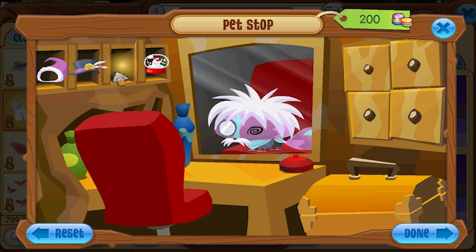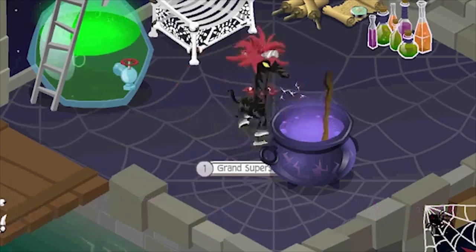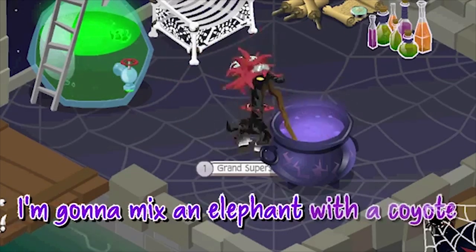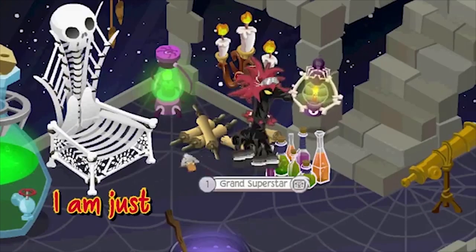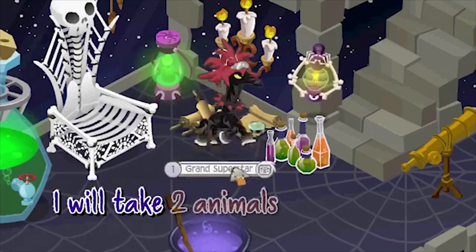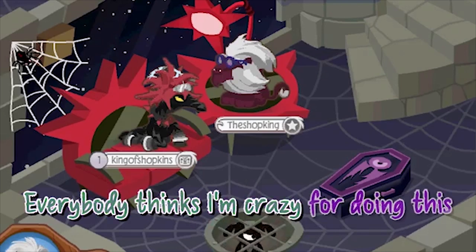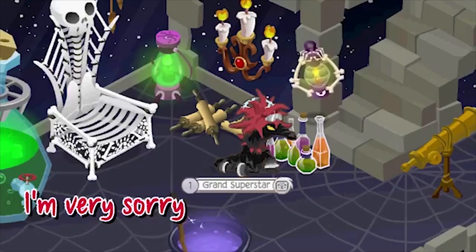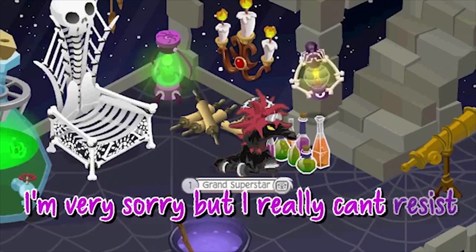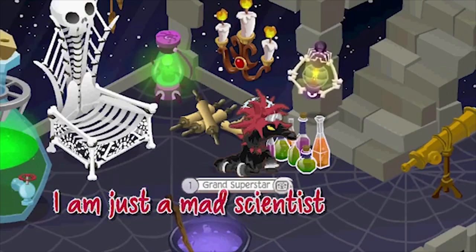Mad scientist hair. If you think I stop, man, you don't know me. I'm gonna mix an elephant with a coyote. I'm just a mad scientist. I will take two animals and just mix. Everybody thinks I'm crazy for doing this. I'm very sorry, but I really can't resist. I'm just a mad scientist.